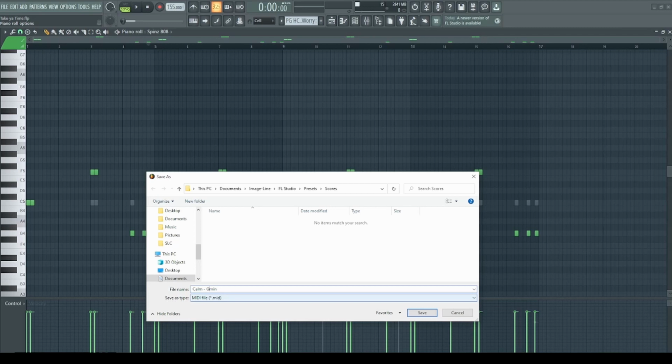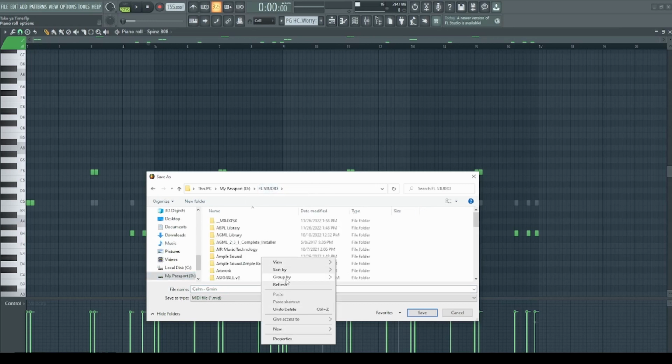You don't even have to give the key, because as soon as they drop the MIDI in there, it's going to automatically go to the key anyway. So you can just name it, put the key, and then come over here to your loops, or not even. I don't even think I have one on this computer yet.